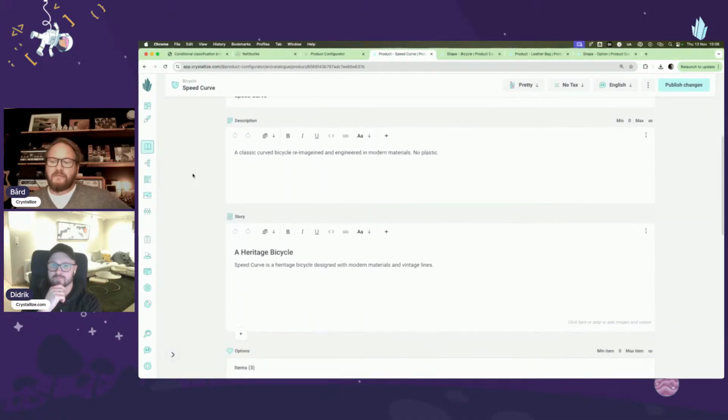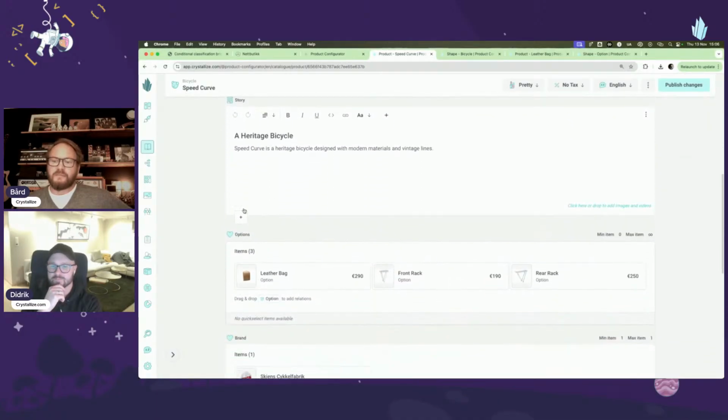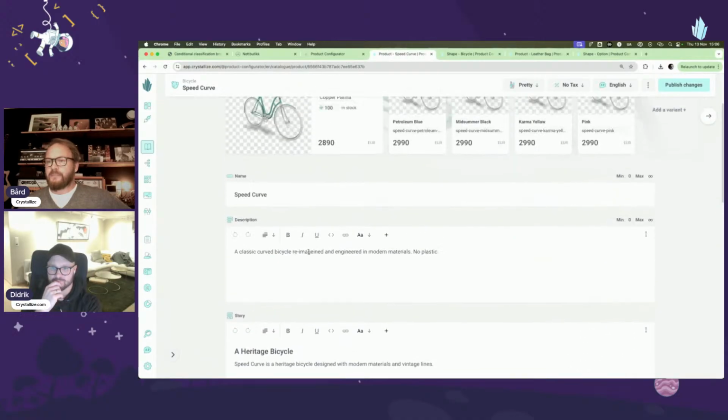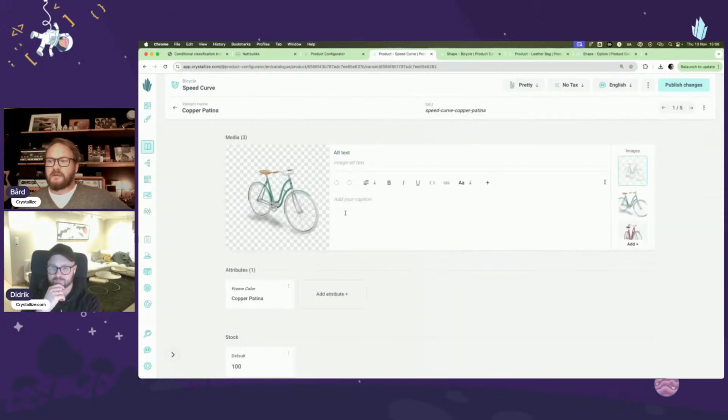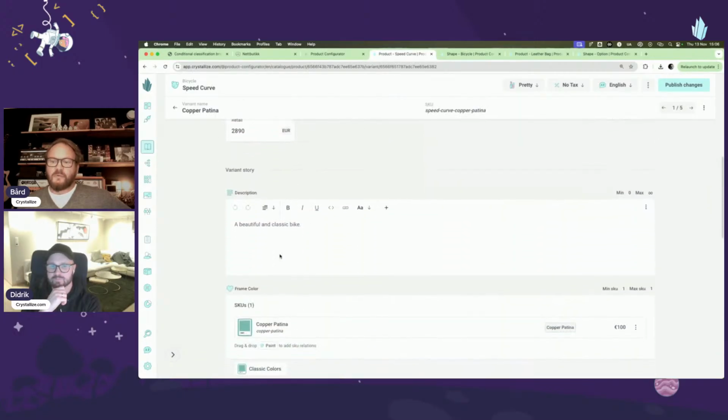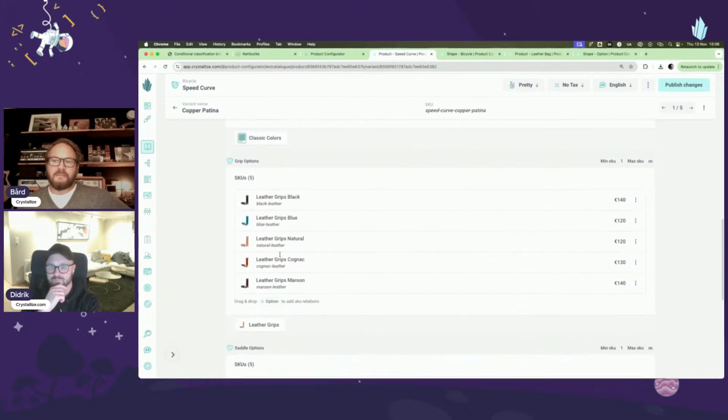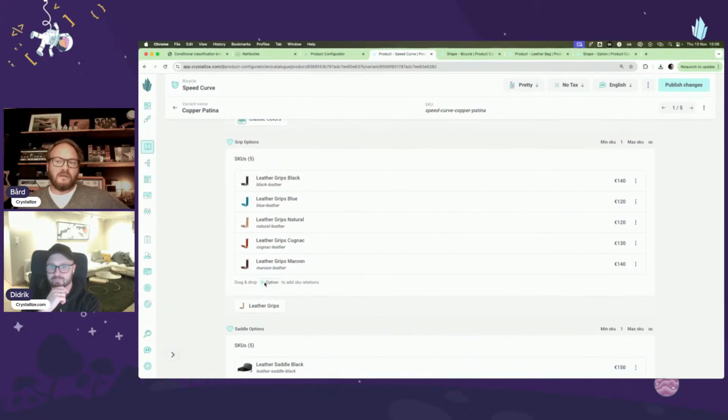And here we have some options at the product level, right? So independent of which color you choose, you have these options. And on a particular color variant, so the copper patina, we see that we have defined here what the grip options are, right?